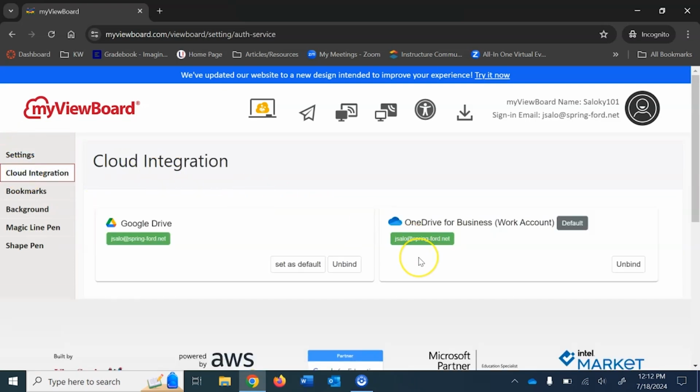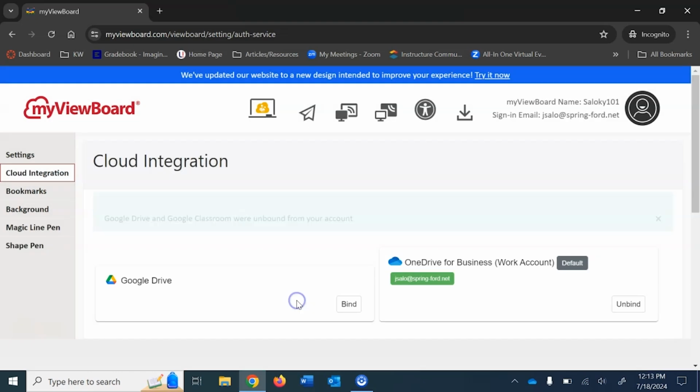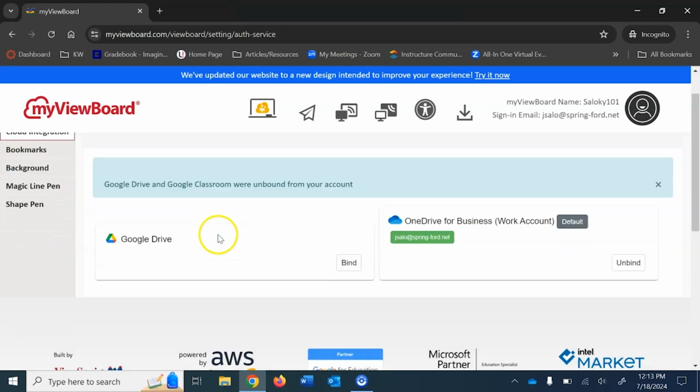Next up is our cloud integration. This is the binding process that allows you to connect your Microsoft account as well as your Google Drive so that you can access your cloud storage from within the myViewBoard software. Mine are both currently in a bind situation, so you can see that it is recognizing both of my accounts. You probably already have your Microsoft OneDrive account that's been bound based on your sign in the first time. So I'm going to redo the Google part here. You'll see that it might look like this, and if either one of them looks like this on your side, this is what you're going to do.